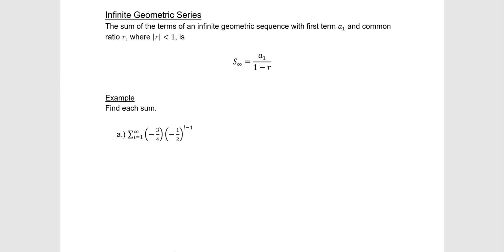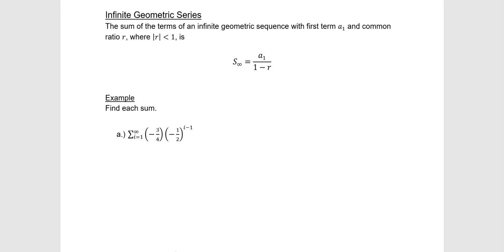Okay, and now for the last thing here, we have an infinite geometric series. So that one was just finite that we did because it had a stopping point. So for an infinite geometric series, it may not seem like we can add up an infinite number of numbers and not get infinity, but we can.